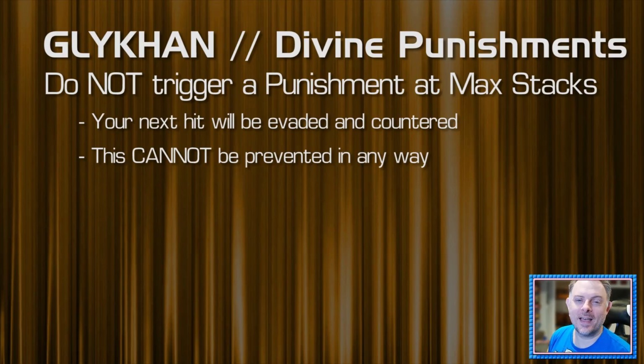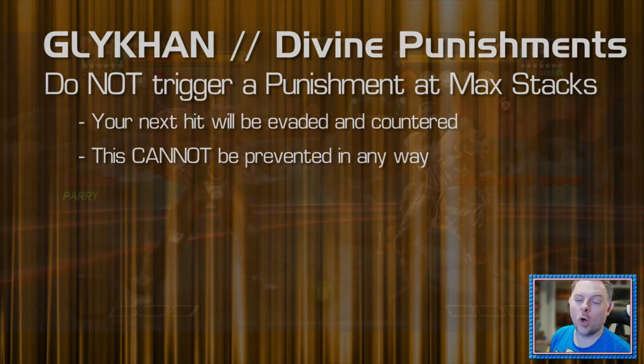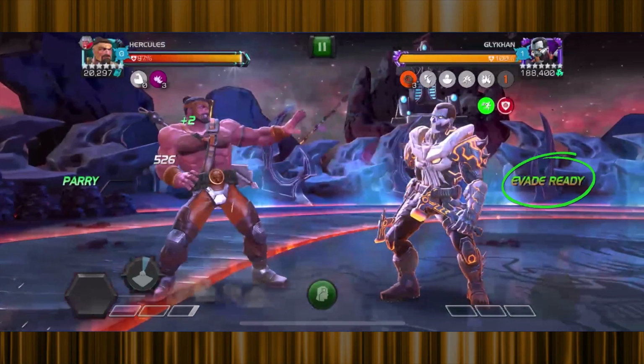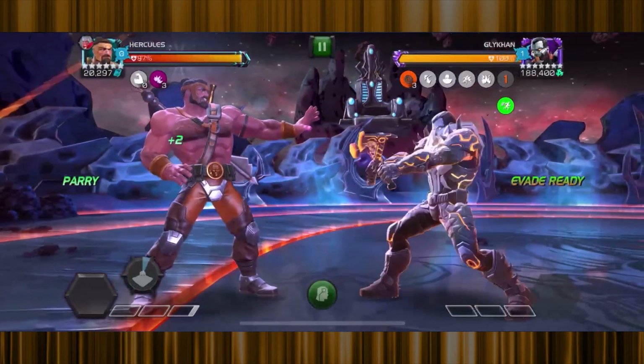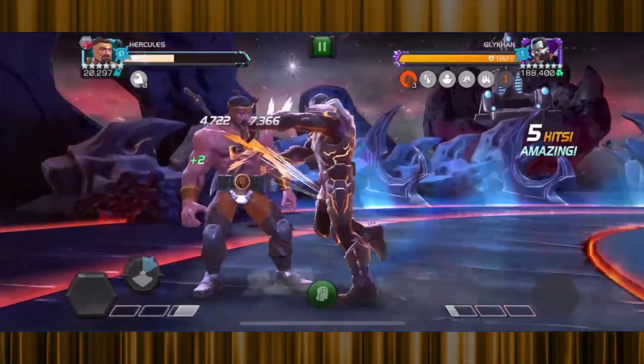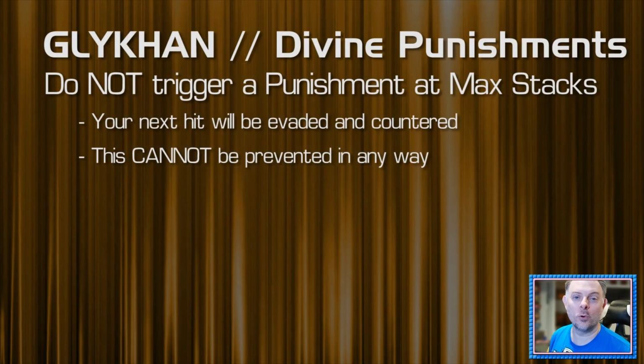So the first is that if you trigger a punishment that is already at the maximum stacks of 3, your next hit will be evaded and punished by GLYKHAN, and this counterattack is unavoidable, and you're going to take a pretty decent chunk of damage if he lands a full combo afterward.